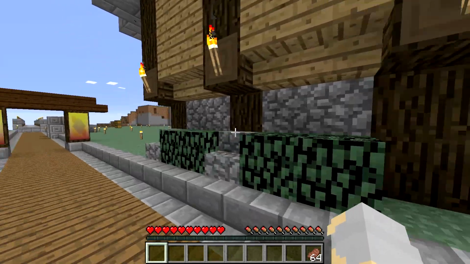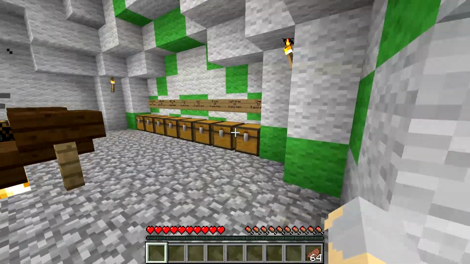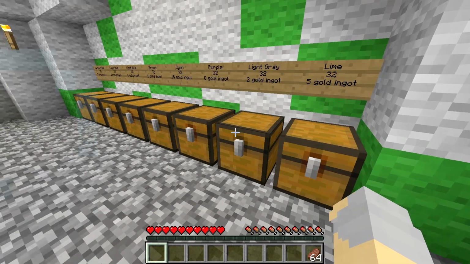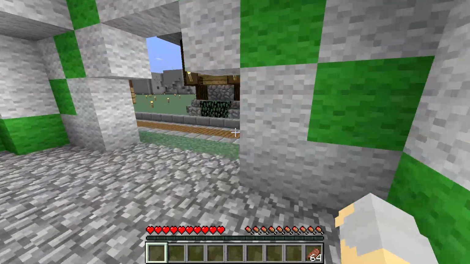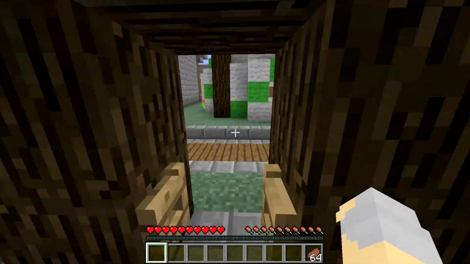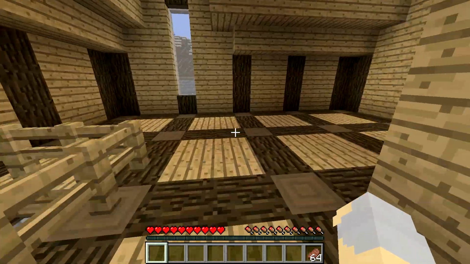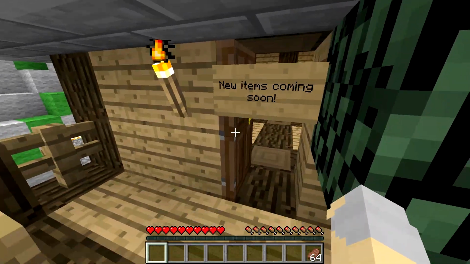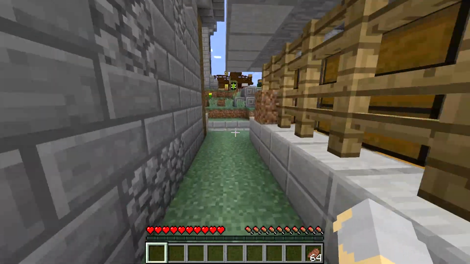Axes Are Us, now open. Phil's Hippie Teepee of Dyes. So it looks like this is a dye shop. And looks like it's pretty much gold ingots are the currency. So let's see here. Axes Are Us. New items coming soon. Well, that's good because I'm not really seeing a whole lot of items. So I'm going to go out on a limb and say that Axes Are Us is not actually open. That or I'm just blind and can't find where everything is.